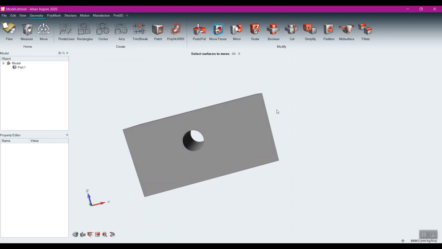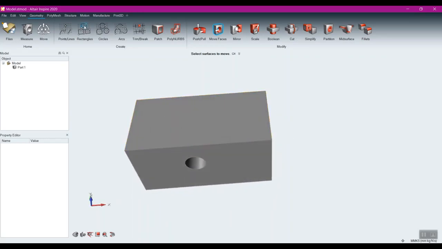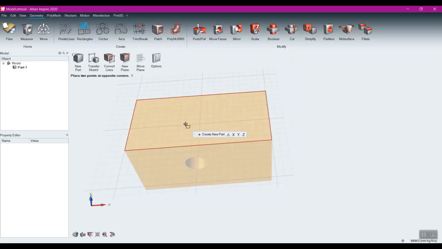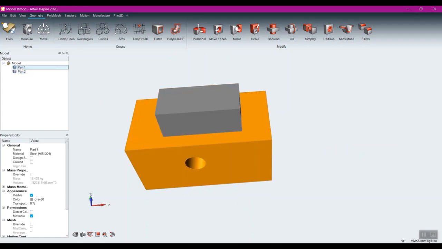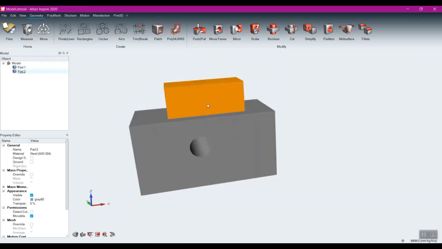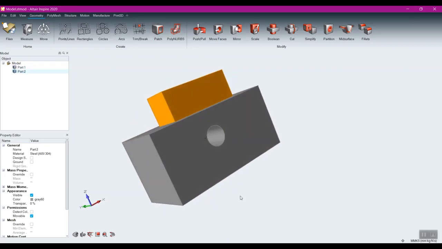Now, if I need to create a new part, say I want another block sitting on top of this, I can, again, come to Sketch and sketch on top of this, but the important part here is to click Create New Part. If I click Create New Part, I'm still sketching on that face, and I'm still creating this rectangle, but if I extrude this up, you'll see this is now part 2 and part 1. So while these are in contact, I have created a brand new part. So that's the important thing to do if you need to create a brand new part: make sure you click that Create New Part.